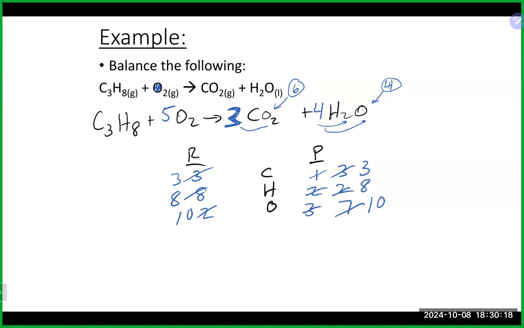For the oxygen? Yeah, so we have a 3 in front here on the CO2. So basically be 3 times 2 here, which would be 6. And then we have a 4 over here in front on the water, which would go to the 1 oxygen back here. So 4 times 1 would get you 4. And then if you add those together, that is where the 10 comes from. Yeah. Other questions? Yeah, so again, the coefficient in front goes to everybody behind it. So you do have to kind of distribute it to everybody that's behind it. Any other questions on that?